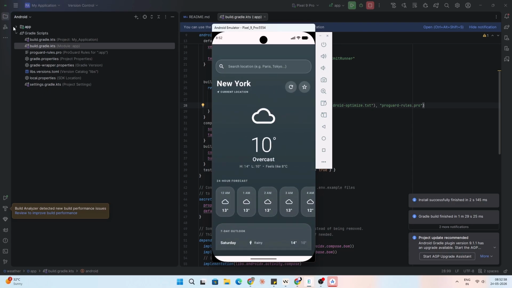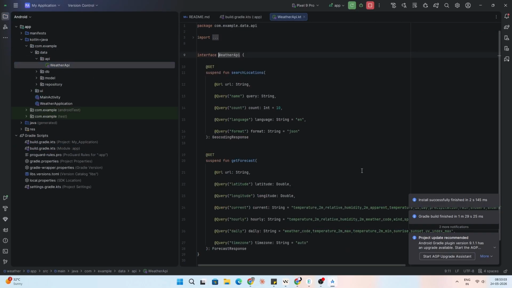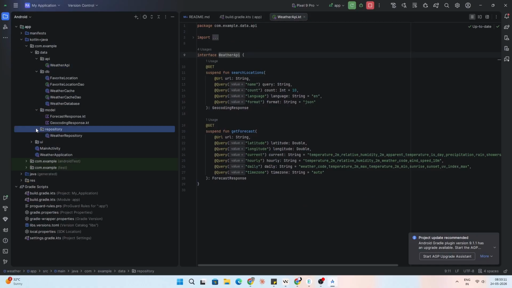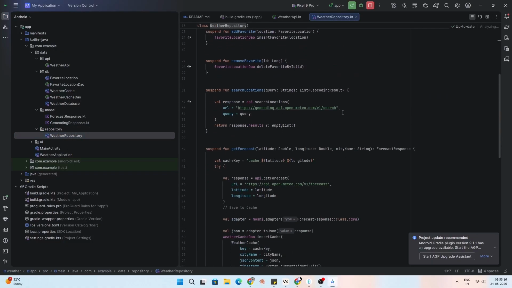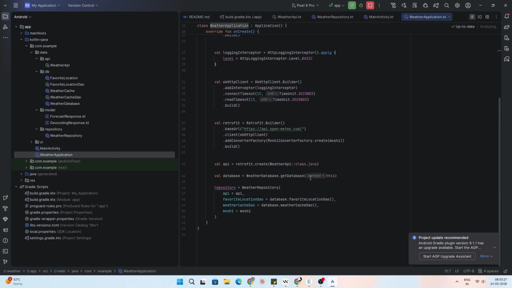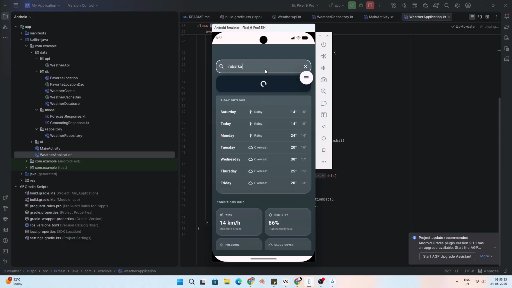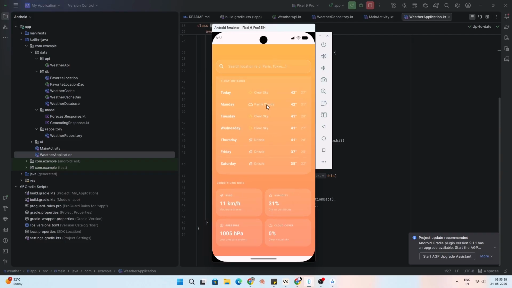Okay, so if we go to the source code, so this is the source code and it is using, okay, which API it is using. Let me see if it is possible to. So it is using the Open Meteo free API. Okay, so we can see it here. So this is the whole source code of the Android application, you can see, and the app is working fine. If I search for my village, as you can see the temperature is very high because I belong to Rajasthan, India.